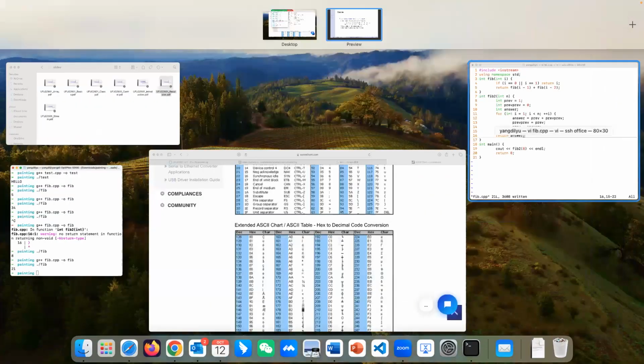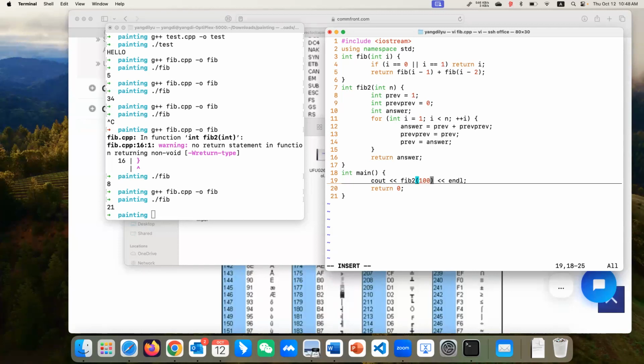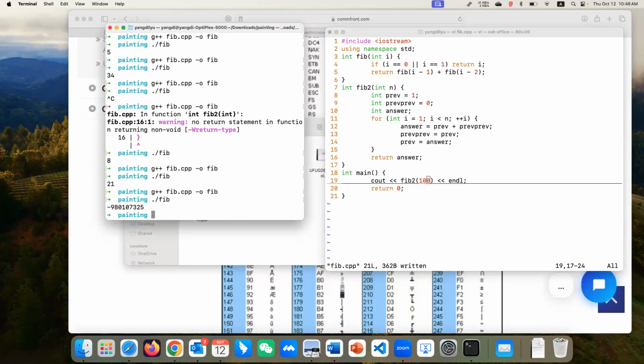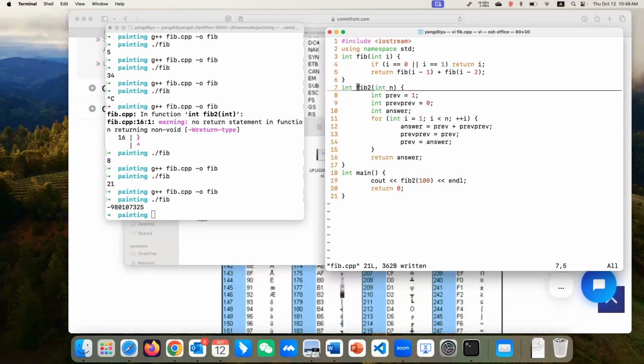All right, let's try 100. All right, 104. Oh, maybe it's too large. It should be a long type. Yeah. Anyway, I'll try something like long. Yeah, the answer should be long, right? Because it's a too large number. I don't know if long can work because it's such a large number. Yeah, I can make it double, but I don't want to do that.